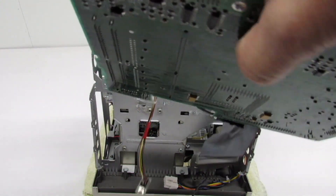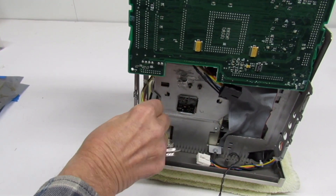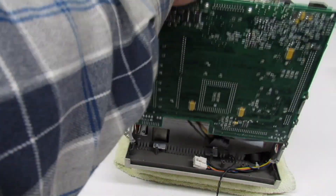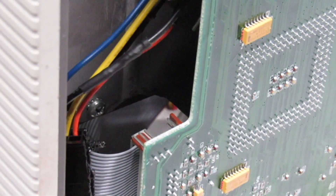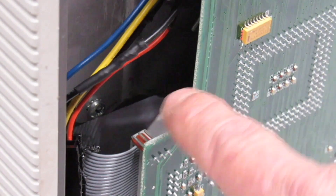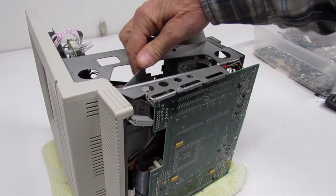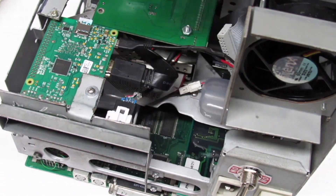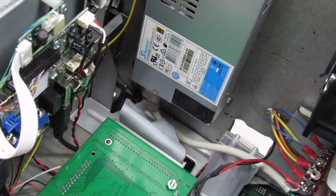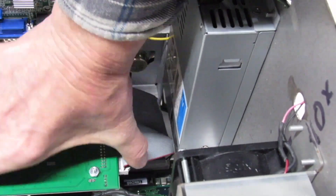Now to put it in, we just go ahead and route through the SCSI cable, and then route through our video cable. Slide the board forward. Let's go ahead and get the power plug connected. Now let's go ahead and plug in our mono speaker right there. And we're going to need a long floppy drive cable that we get from a Macintosh 2 — we slide that through the PDS slot. Plenty of room to get it connected. We've got it routed through there and we just plug it into the rear of our floppy drive. Good and secure. Now let's get that SCSI cable in and we're ready to go. I tried to leave access for the battery, but I don't think I'm going to be able to get to it — but that's okay, the board is pretty easy to slide in and out.